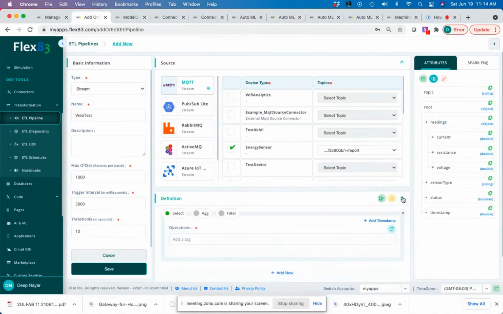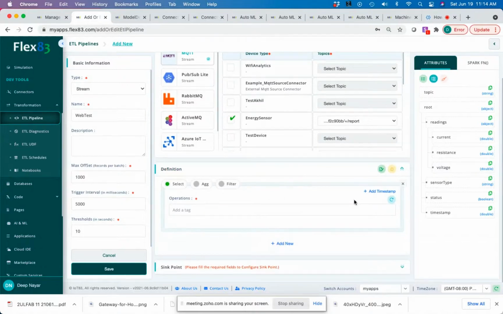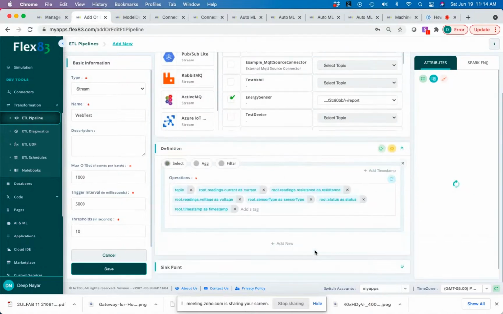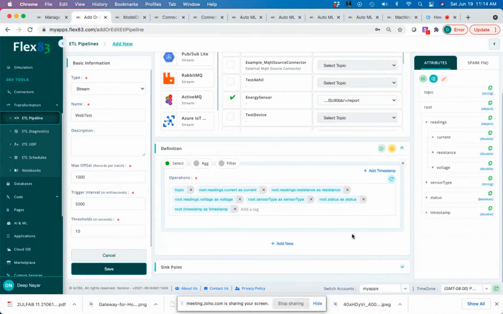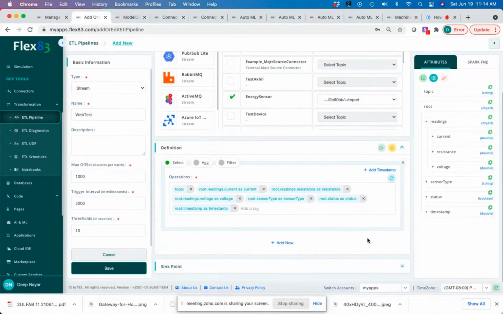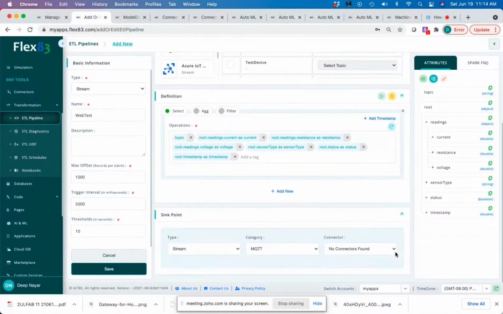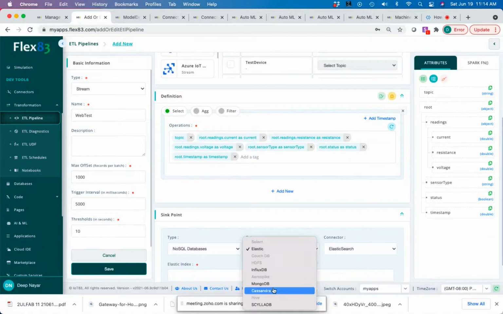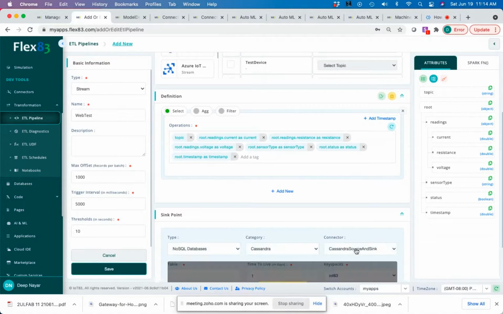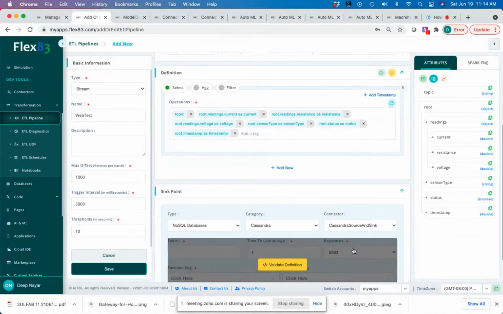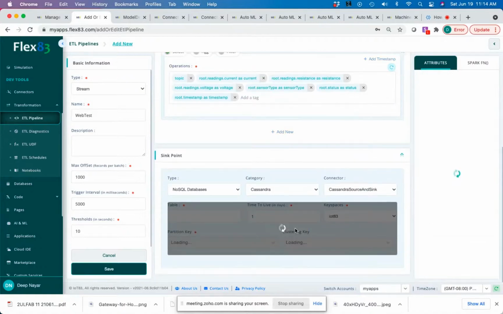And I say, okay, let me start writing a very simple job. And the only thing I'm doing is taking this job and selecting everything that I have, raw data, and putting it into a sink point. And now I'm just saying, okay, which sink point I want to send it to. Let me say, okay, this is going to go into a NoSQL database. Let it be Mongo, Cassandra, or Influx. Let it be a Cassandra database. And the connectors that we had created in the connectors logic for Cassandra are available. So if you have multiple connectors, you can connect.